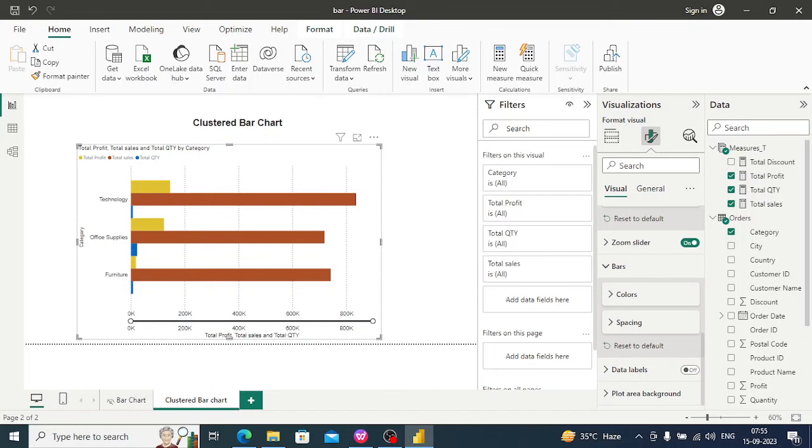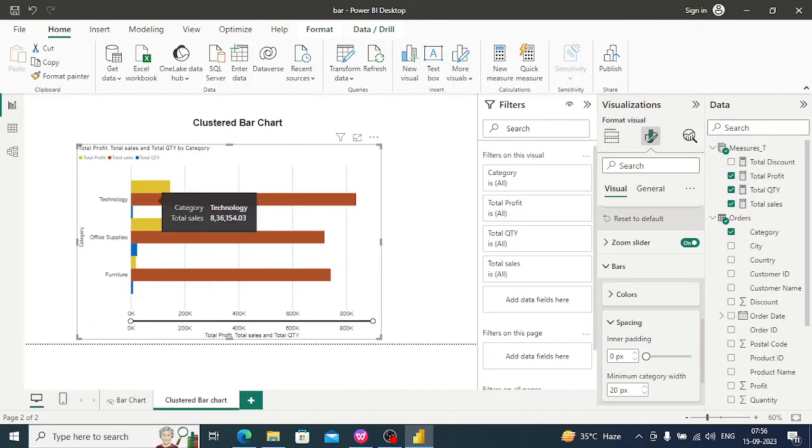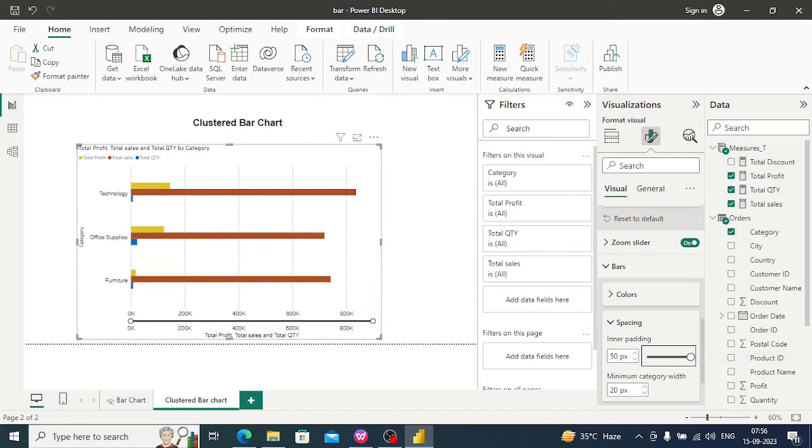That will work if we have multiple categories to compare. So we can decrease the spacing because the bars will fit according to the category. Suppose we have one more category to compare, we can decrease or increase the inner padding, and it will decrease the size of the bar.